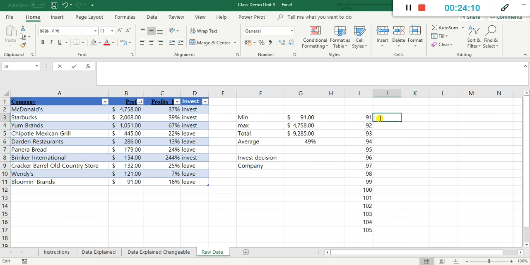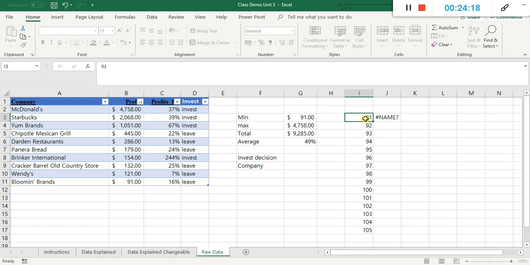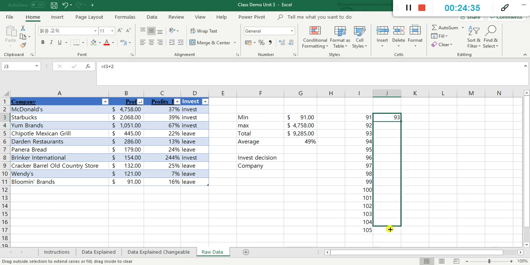Say, for example, equals I3 plus 2. Okay, so I have this one plus 2, and also I can pull it and I can do the same formula. That's going to make every formula consecutively I5 plus 2, I6 plus 2, I7 plus 2.